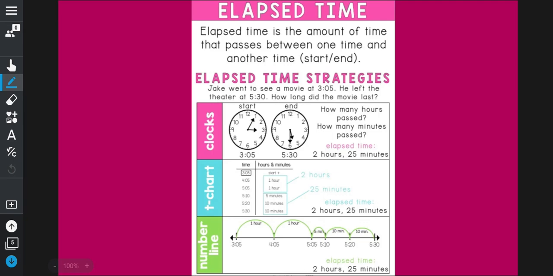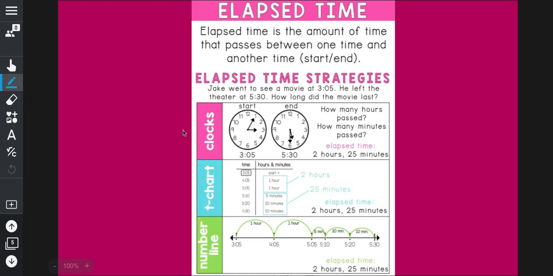The big concept that you're going to be working on in this unit, though, is elapsed time. Elapsed time is that passing of time. This is such an important skill. This is one you're going to use the rest of your life. Like, how much time is it going to take me to drive to this activity? And I need to be at that activity early to get ready. And it starts at a certain time. So what time do I need to leave my house to be on time? Or if I go to a movie and the movie lasts this long, what time is it going to end? What time will I be back home?